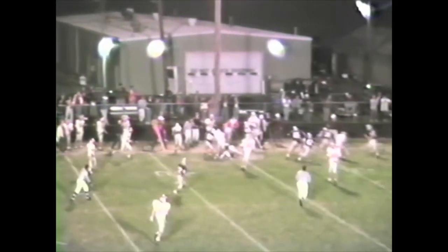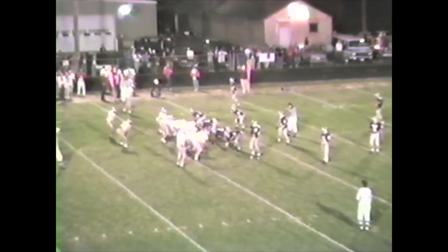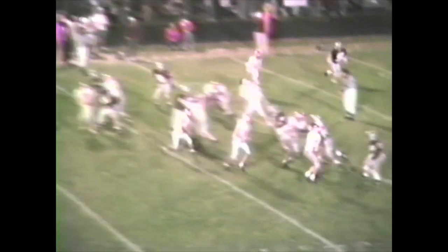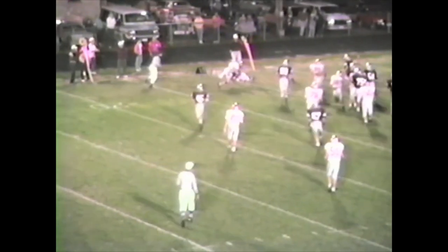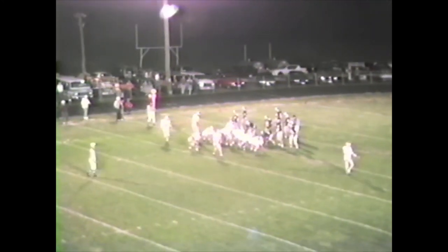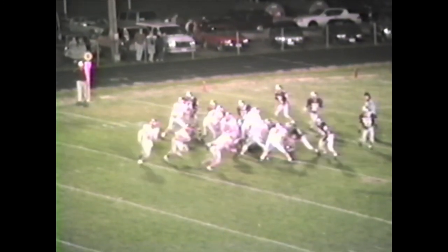Out at the 15 — the interception. That'll get a flag. If it was out of bounds he'd have gotten flagged, so he must have been inside. It's a handback to Warner — he turns the corner down inside the 20. Andy Jones brings him down. Play goes left, pitches back to Daley — he's at the 15 and down near the 10, just 10 yards from the goal line.